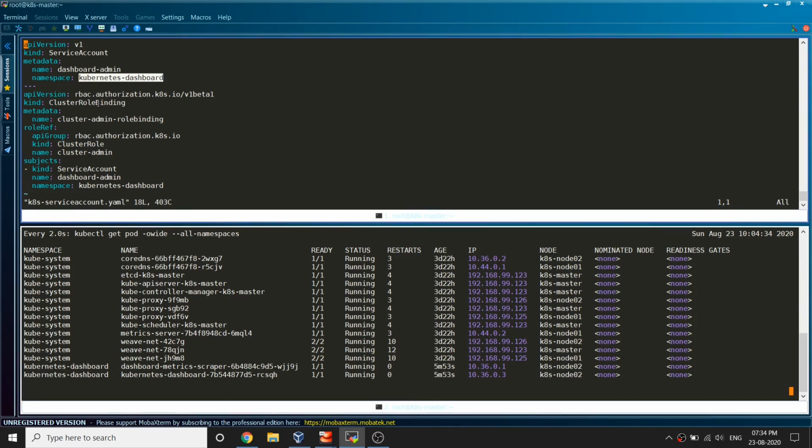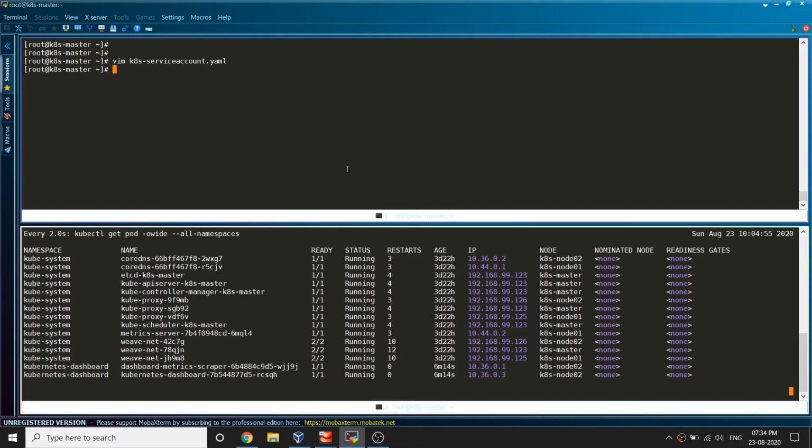And I'm also creating one cluster role binding, right? And here you can see the service account name information, and also the namespace. So this is how your service account YAML file would need to look. I'm going to give you this file in my description area or in GitHub. I'll upload it, so no need to worry.